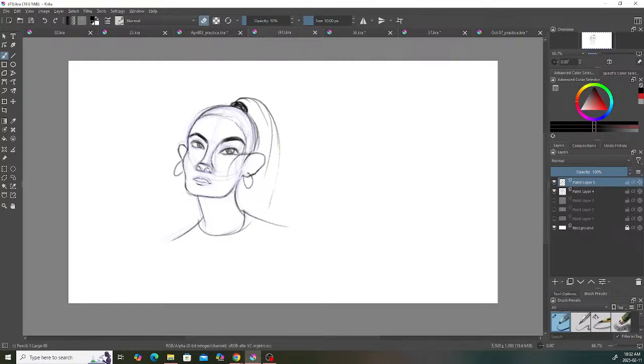Okay. Sketch number 1. Definitely need to loosen up a bit more. So let's move on to the next one.